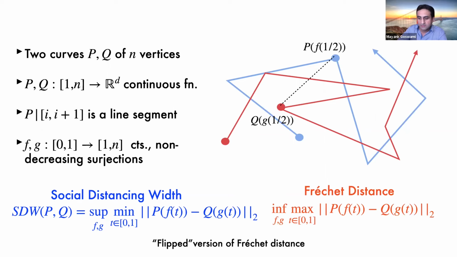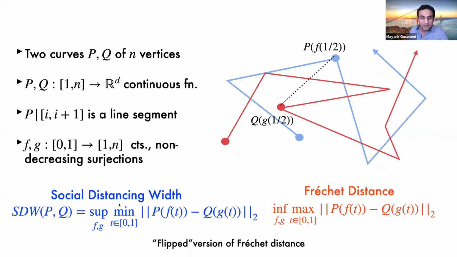To remind you what the Frechet distance is, it's classically posed as a problem where a person is walking a dog. Let's say the person is walking on the blue curve and the dog is walking on the red curve. And what you want to do is find a way for the person and the dog to finish their walks in order to minimize the maximum length of a leash. So given a traversal f and g, this term here is how long the leash needs to be if the person is walking according to f and the dog is walking according to g. And then you're trying to find the way to walk so as to minimize the longest leash length.